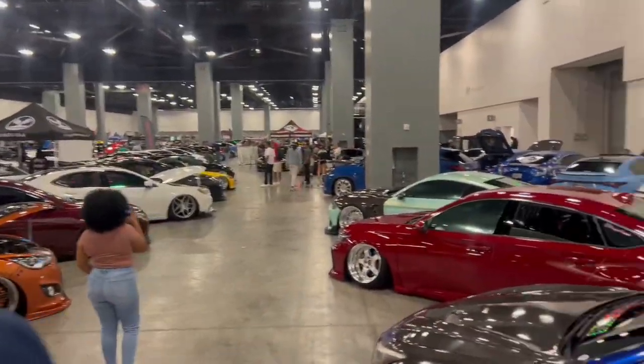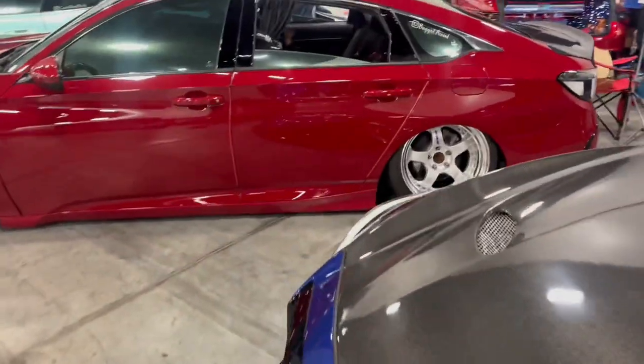The van build is going to happen because I'm going to start trailering this car — I don't want to drive it. The van is going to pull this car and I want to make the van like an image of the company. Also, I have a lot of stuff for the Lexus coming in, so the project is going to continue. I'll go around the show and record a little bit here and there.